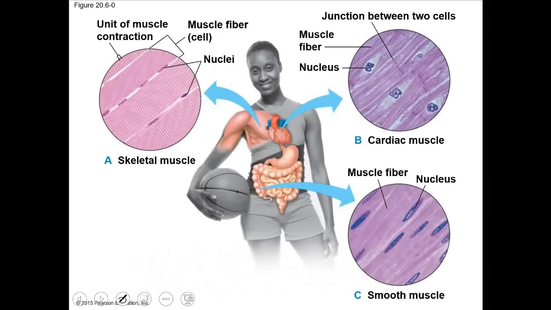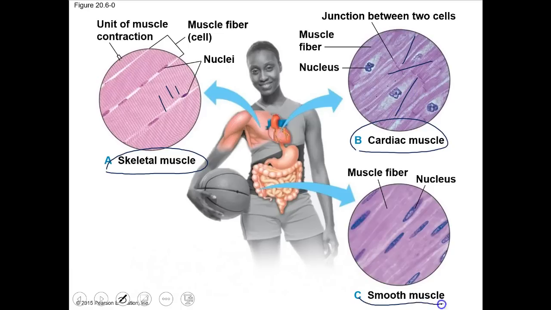So here are the differences in what they look like. Skeletal muscle is striped. That's what these little stripes are. We say it's striated. Cardiac is also striated. There are little stripes in it. It just happens to be overall a little bit more branchy. Smooth muscle is smooth muscle because it's smoother and not as striated as the other ones. It's just nice and smooth.